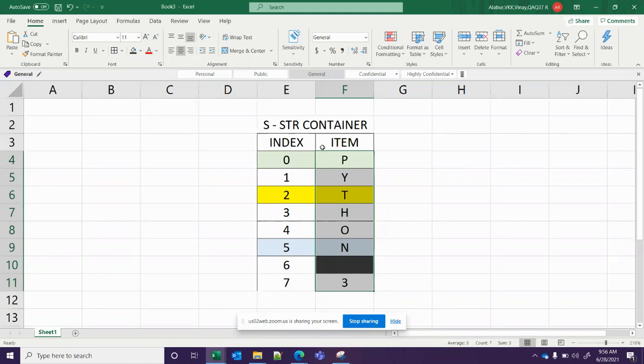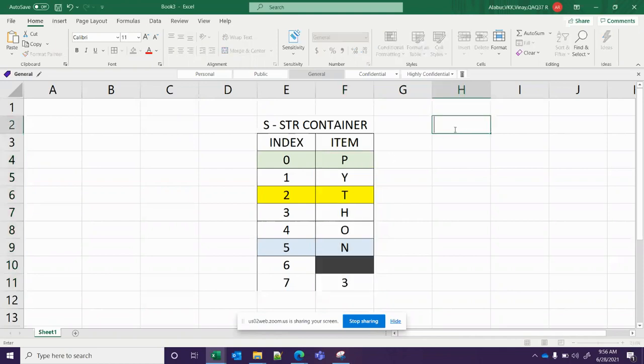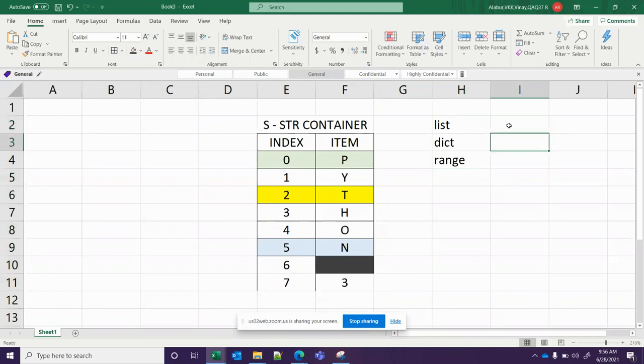So we have several containers like this. In Python, we have a list, dictionary, range. All are containers. We'll learn list also, day after tomorrow. Dictionary is another kind of container. Range is also another. Based on the kind of data and how you need to organize it, you choose different containers.